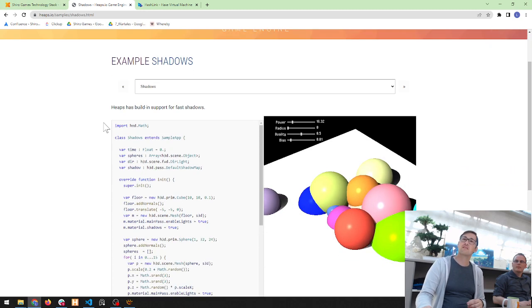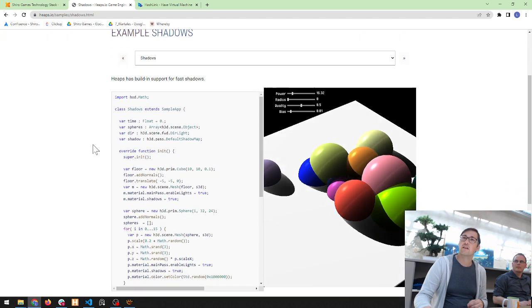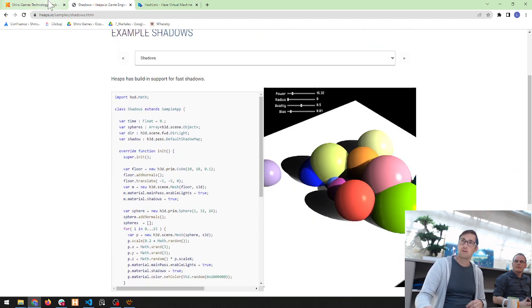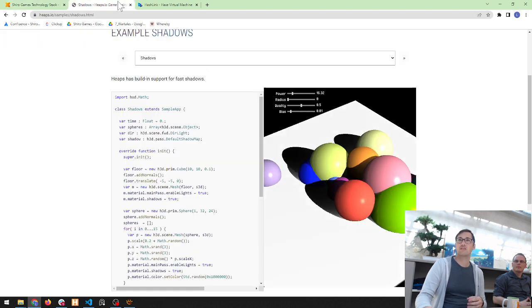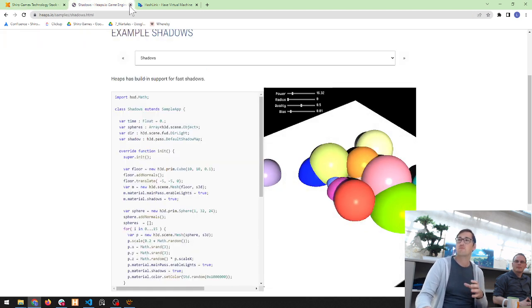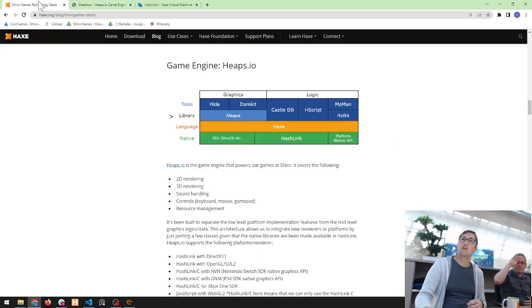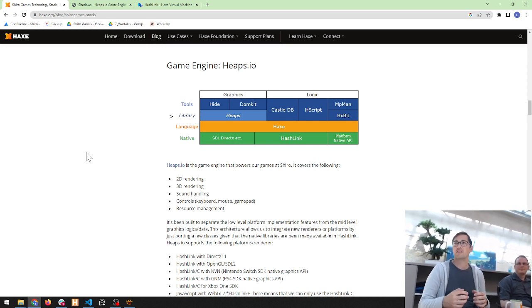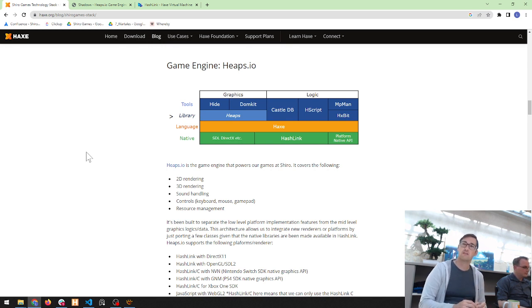And the way Heaps is designed is not to be an engine like Unreal or Unity, where you have one way to do things and everything is well integrated. It's more like a set of tools. You have, of course, a 2D scene and a 3D scene, but the whole rendering, the materials, everything that's necessary can be customized and turned into your own engine for your game.